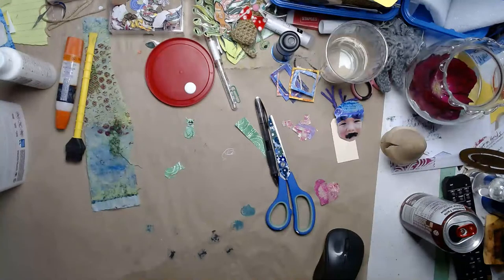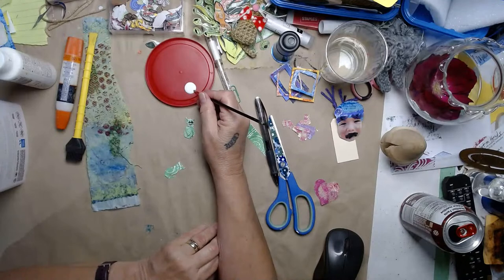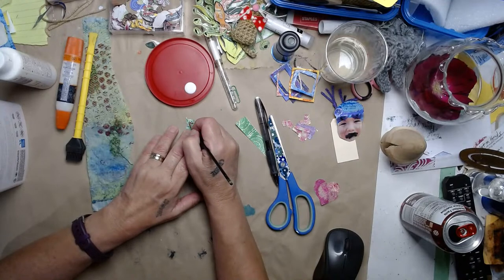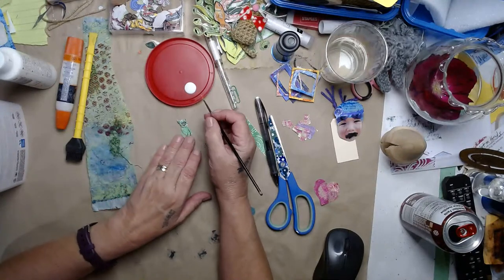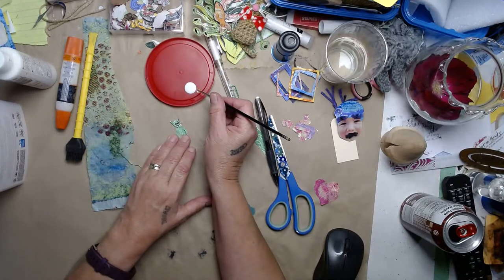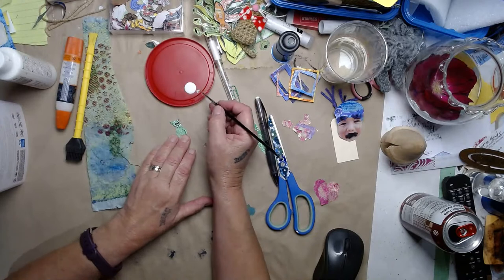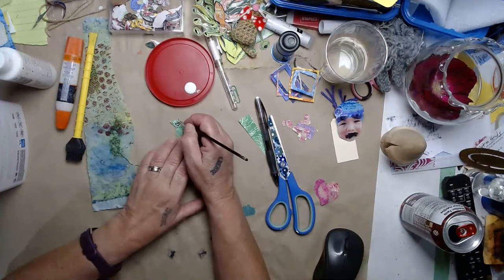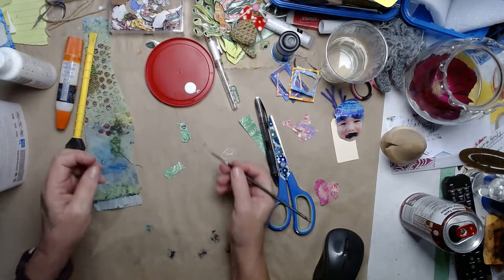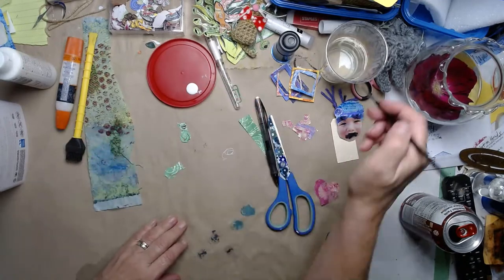You're trying to imitate kissy lips? What are you doing them? Are you cutting them or are you drawing them? Linda, are you cutting or drawing? Okay, so I've got a goofy green cat.